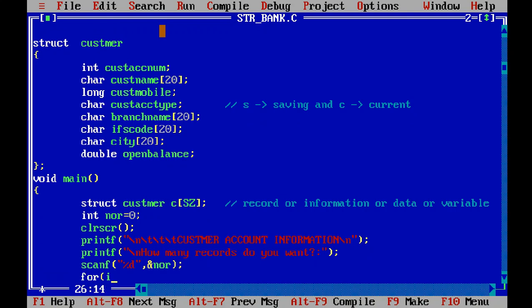Now, as we all know, if there is an array, there is a for loop.